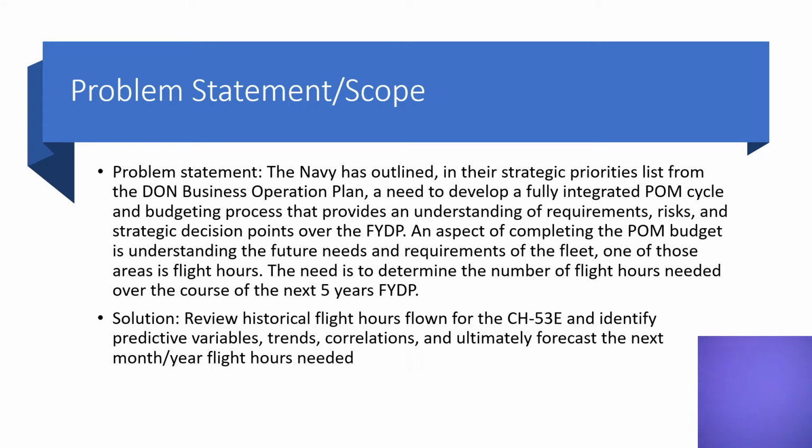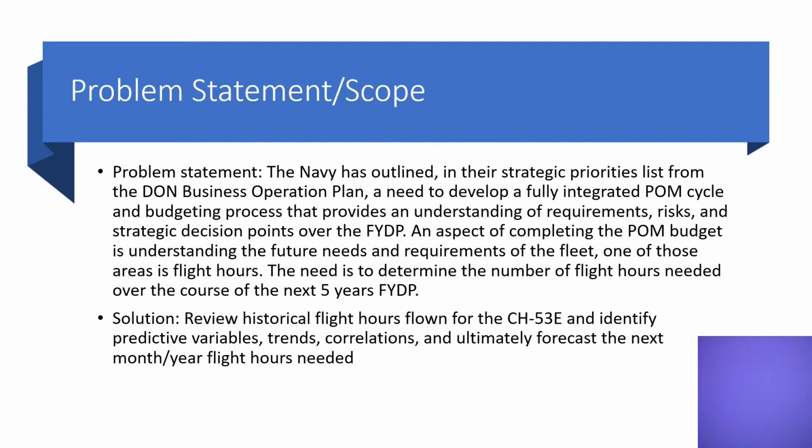The proposed problem is the PMA is looking to budget for their next POM cycle and needs to know how many flight hours are going to be needed over the next 5 years, broken down by year and month. There are 3 TMS type model series that will need to be budgeted: the CH53 Kilo, the CH53 Echo, and the MH53 Echo.